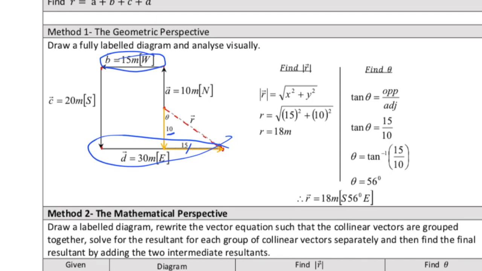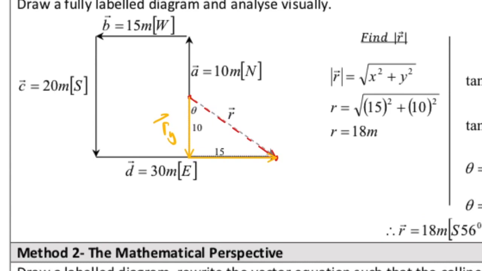So really, with a problem that is of this complexity, it's fairly easy to get those values just by inspecting the diagram. There are obviously going to be questions where it's not this easy, but we'll get to that. So now we can see that we have a part that goes along the Y, and we actually have a name for it. This little part here is called your Ry, essentially the Y component or the Y part of our resultant. And then this part along the x-axis, we call Rx. To say it another way, this resultant could also be achieved by taking this path and then that path. They're equivalent. Obviously, the resultant R is the most direct approach.